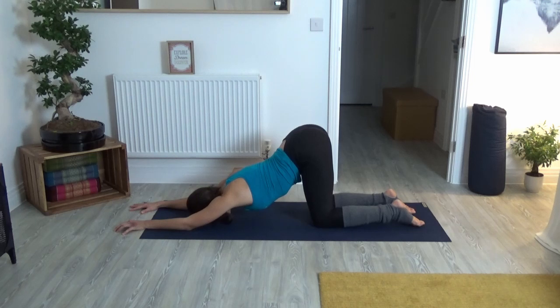A very nice posture, a gesture of surrendering by the end of the day, of allowing the body to come back to itself. Making that connection to the floor, the earth, again, the idea of surrendering, not having to change or do anything for this very moment. Just being with the body, being with the breath.